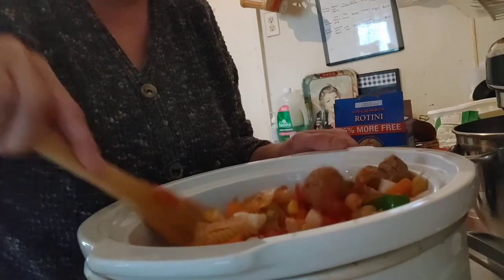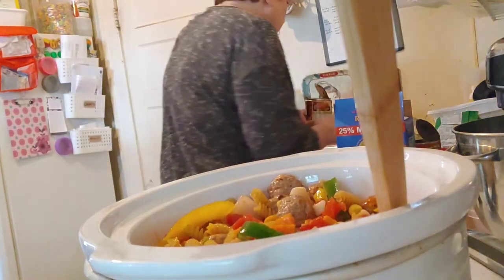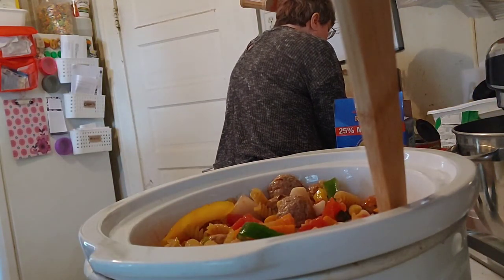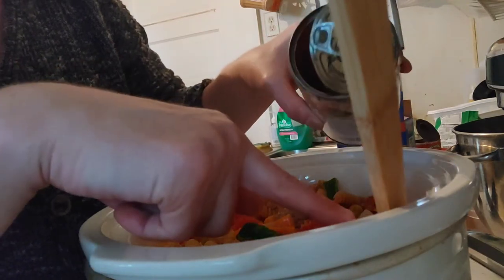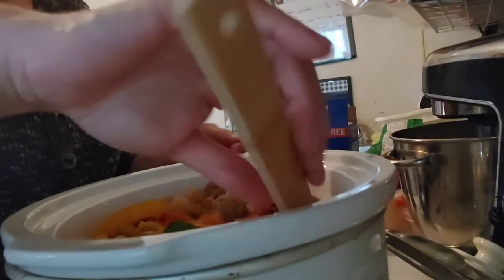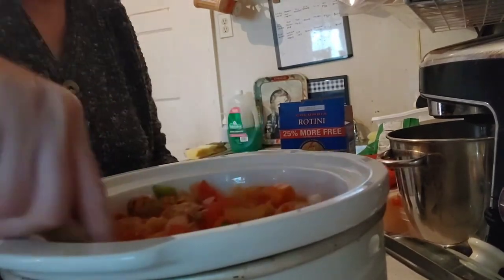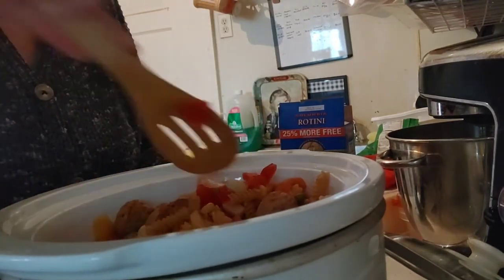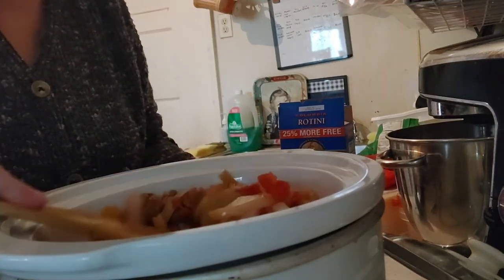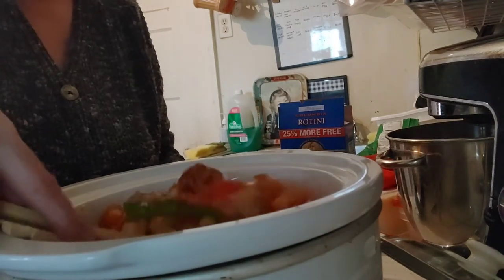Look at the huge bell peppers — wait until you see the aerial view of this delicious meatball soup. You can make all kinds of awesome dinners from the Dollar Tree, you just have to think outside the box. Then you're going to add about a quarter cup more water and fill up to the rim so all the noodles cook evenly. Give this soup a good mix so all the flavors you incorporated will have time to blend in. This is an awesome soup and it's going to feed a flock of six or more for around $7. For the cheese, you can either put it right into the soup, but I'm going to use it as an awesome topping with some croutons.